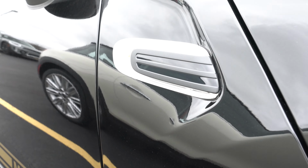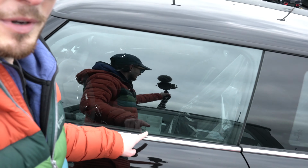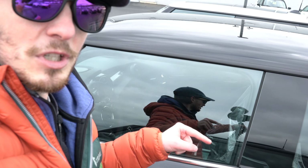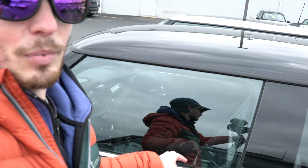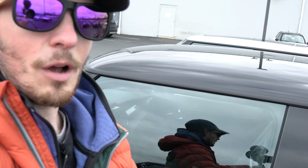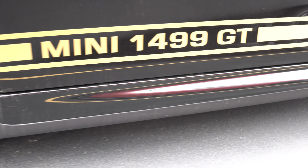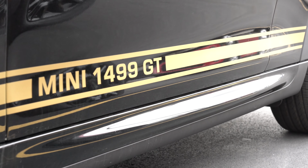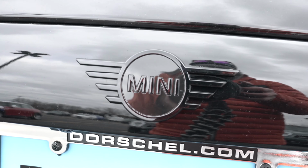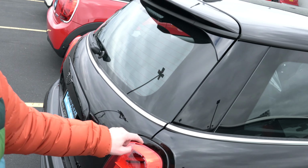We've got just a plain black side scuttle, black mirror caps, black roof. Not sure why we don't have black door handles or black waistline trim, but if you check out my two videos on how to replace these parts, one for the door handle, one for the waistline trim, you can see you can do it yourself and make them the Mini piano black part. We got this nice gold decal down the side on both sides of the car, down at the lower sill. Black wheels with JCW center caps, black Mini logo, black Cooper badge, black taillight trim.